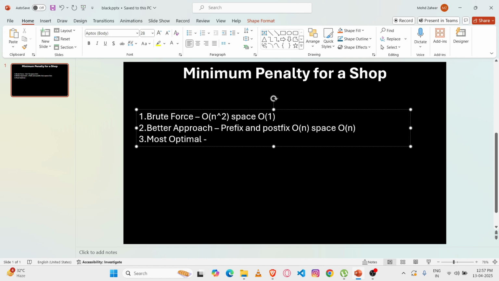The most optimal approach is going to be our one pass approach, which costs big O of n time complexity, and for the space it is going to cost us big O of 1, because we are not using any postfix, prefix or any extra arrays.